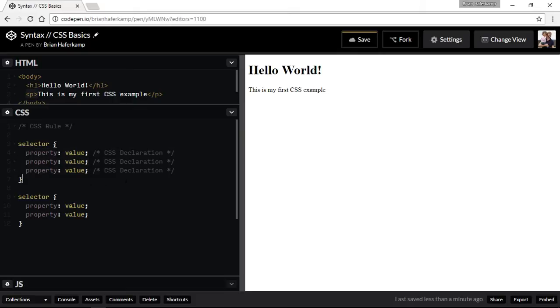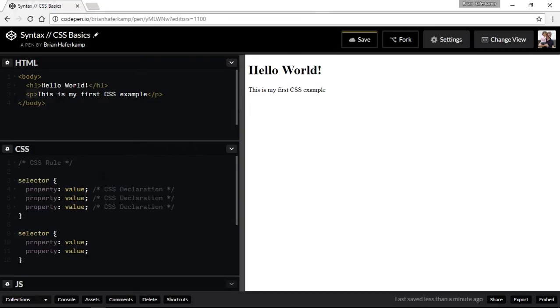Okay. Now when we're looking at these, these are comments. So most coding languages you're able to add comments in there. And you can see that none of these things are being displayed, right? So the CSS rule is not being displayed. It's not up here. It only exists in the CSS.